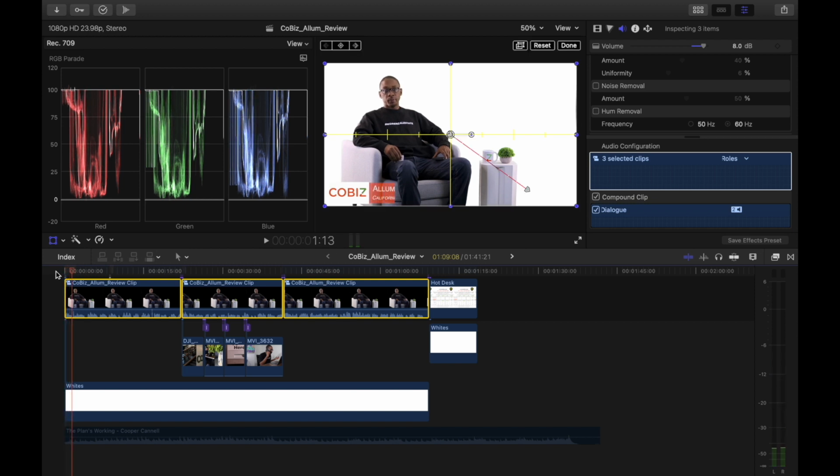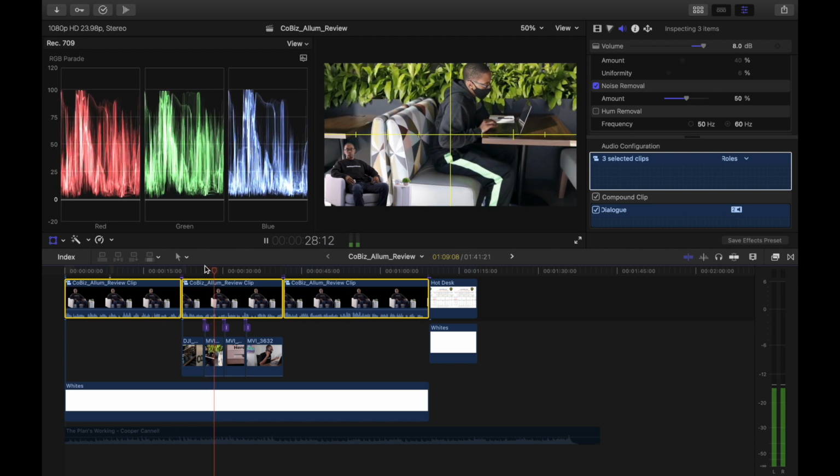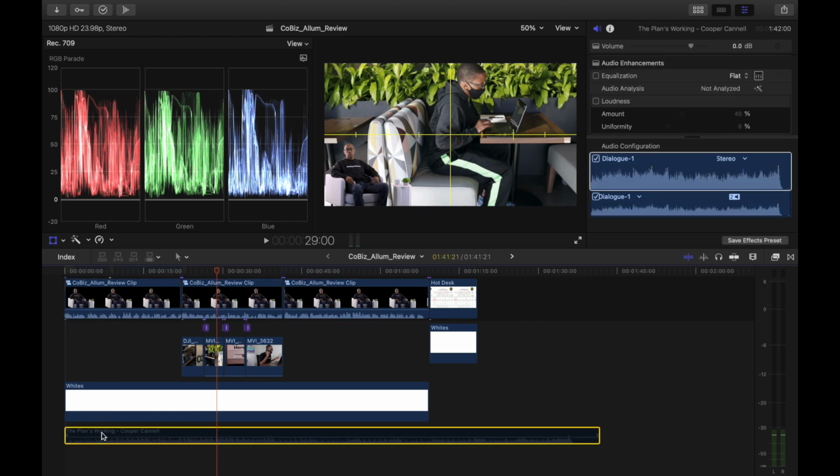So you might not be able to hear it through your speakers, but through mine, there's a little bit of a rasp that's coming through on the back end of his vocals. So I want to be able to remove that and keep noise removal going right here. All right, then that sounds really smooth. And let's go ahead and incorporate the music into this scene.